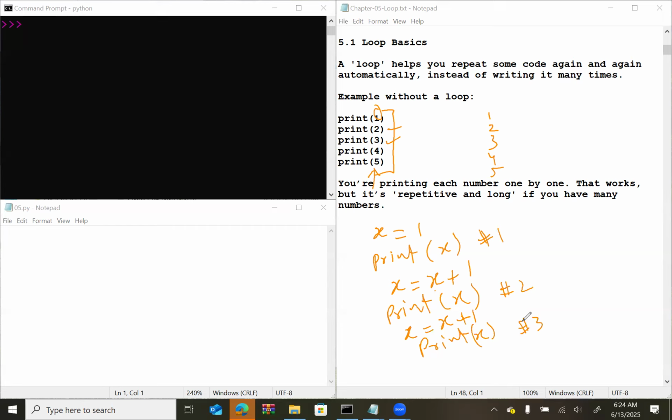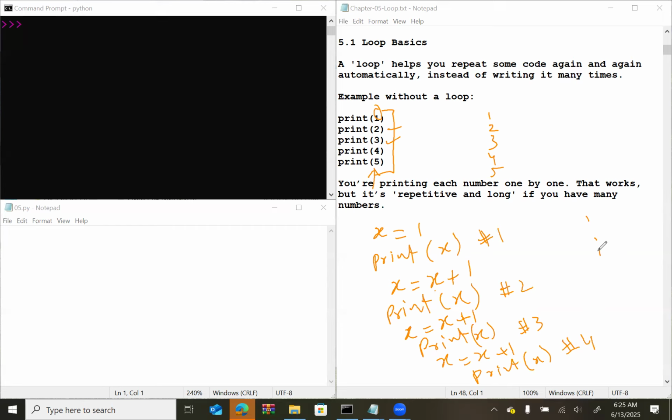Similarly, if I keep on going with x is equal to x plus 1 and then print x, it will print 4, and similarly, it will print 5. So this is what we are doing without a loop.